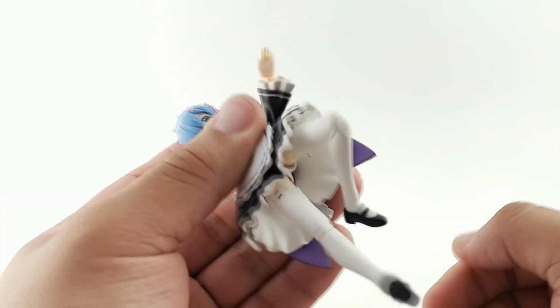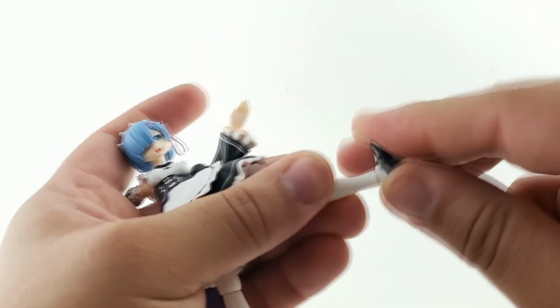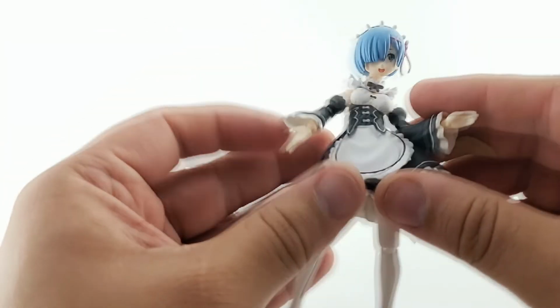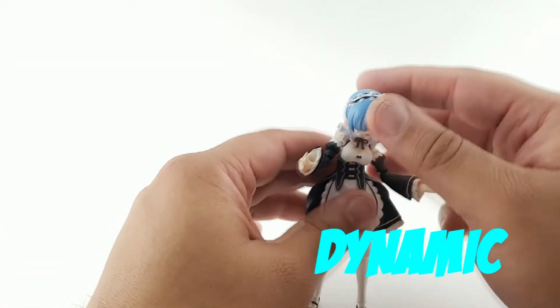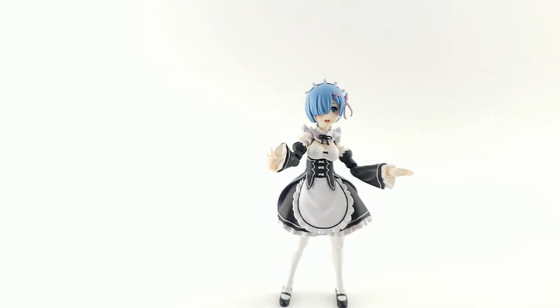You got a single jointed knee, which gets you a little bit more than 90, which is great. We have an ankle swivel here, ankle hinge, and no ankle rocker, which is disappointing. No toe hinge as well. So the articulation is good. I mean, you're gonna get a lot of different poses, dramatic poses, dynamic poses from this figure because of all the accessories that are in there. So let's take a look at the accessories, and we will be right back.